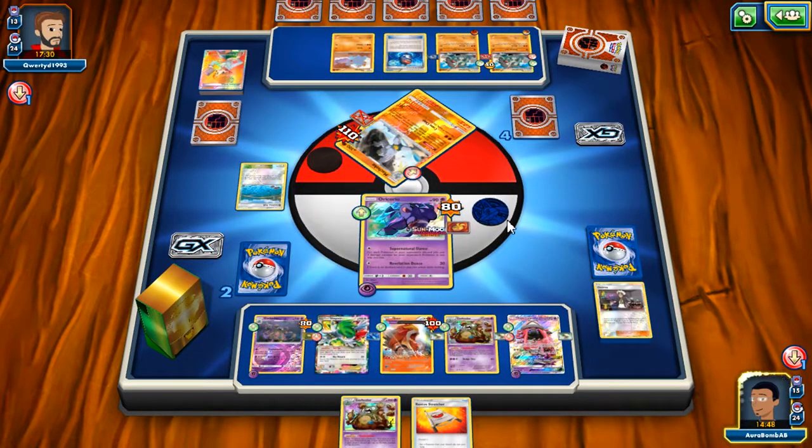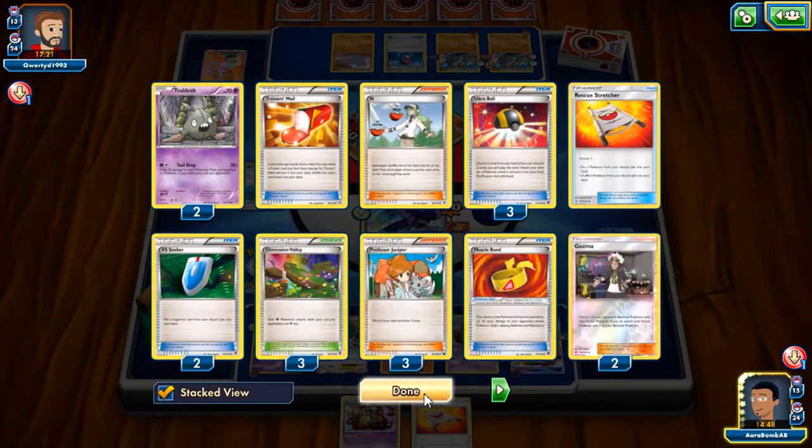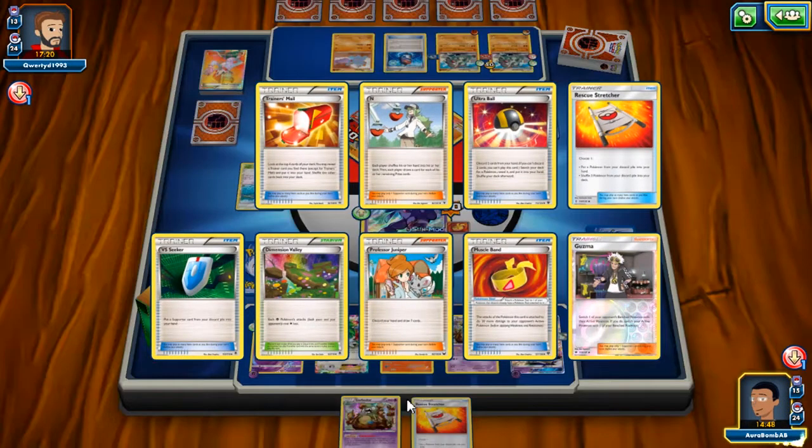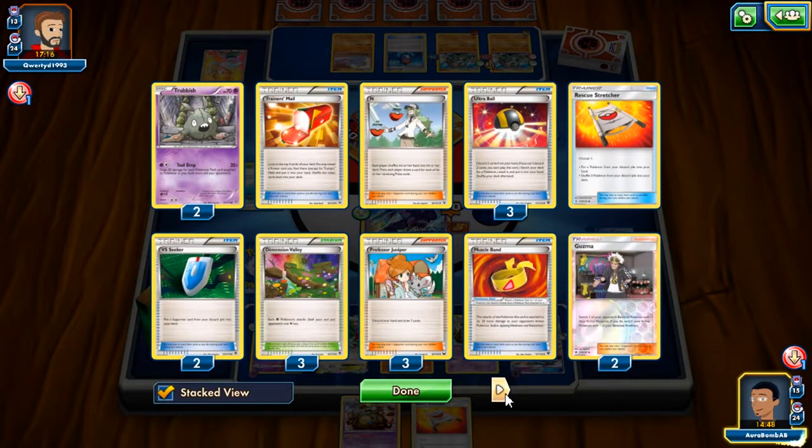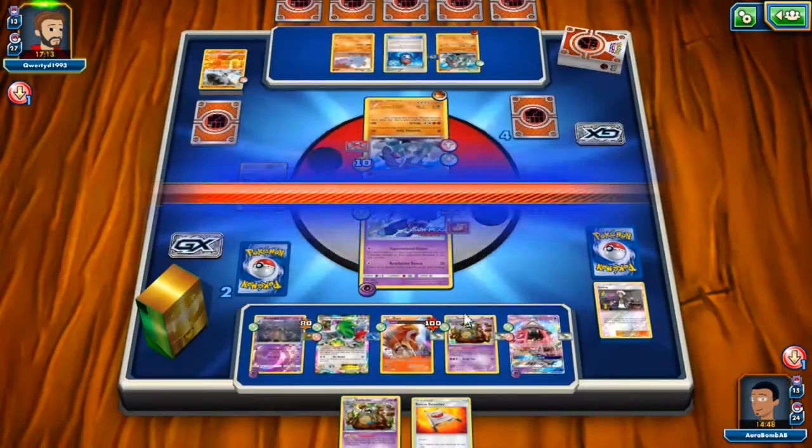Yes, yes, yes! All right, we got it. Good. This doesn't guarantee us the win because now we're stuck still, but it does give us a chance, which is good. We still have two more VS Seekers, one more N, one more Juniper, and a Colress in the deck as well.